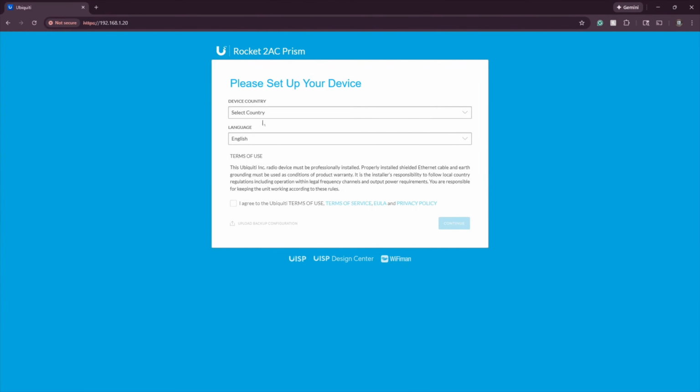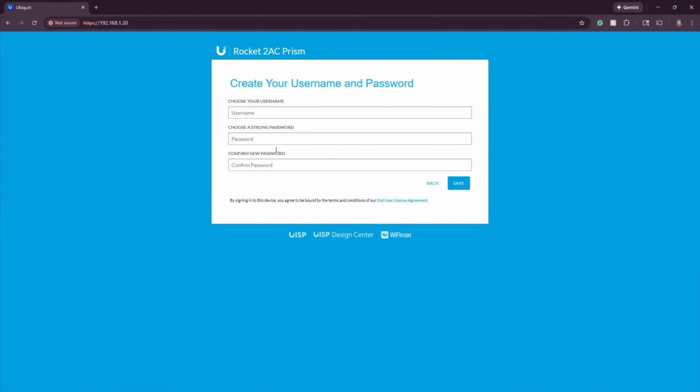And the default, let's see, go to countries, we go to United States, you agree, and then continue. Then you set up your password, which is UB&T. I'm going to use that as the name.